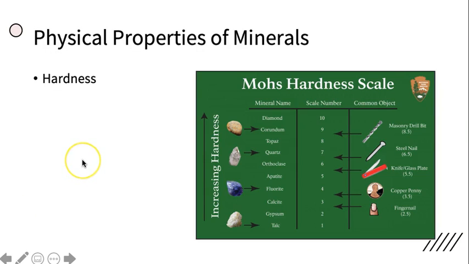Hardness is a physical property that measures a mineral's resistance to scratching. Hardness is measured on a scale of 1 to 10, with the hardness of common minerals used to define the scale. Talc being the softest at 1, while diamonds being the hardest at 10. The Mohs hardness scale typically also includes the hardness of everyday items for comparison.